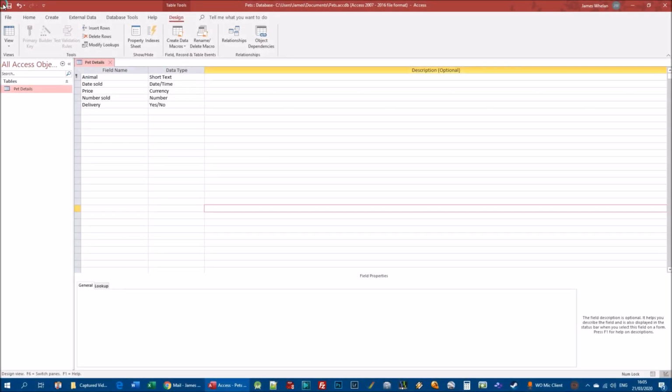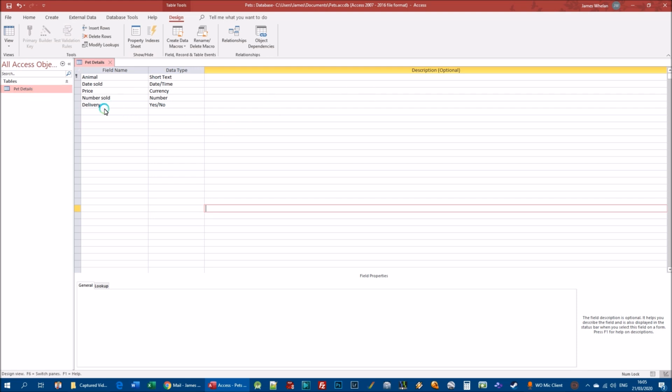All right, in the previous section we looked at how we formatted the field properties. We've designed our table, we formatted those properties, and now we're actually ready to start putting data into the database. And of course, data in a database goes into one or more tables. We have one table over here which we call pet details. I'm now ready to start putting the data into that table called pet details.